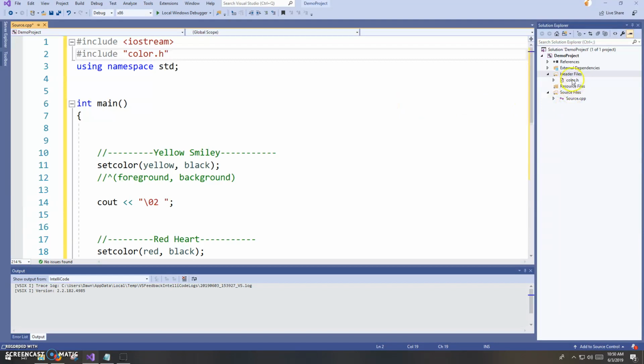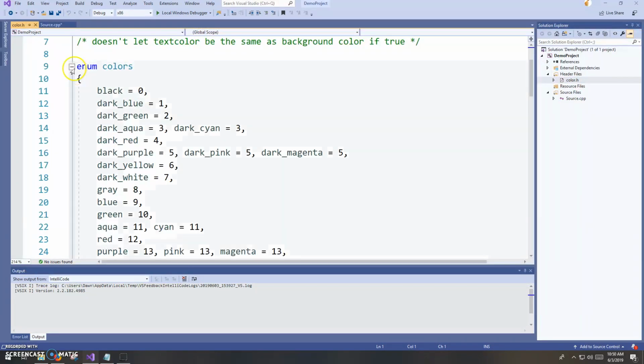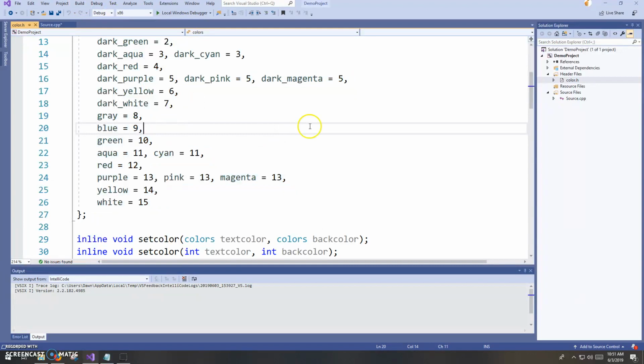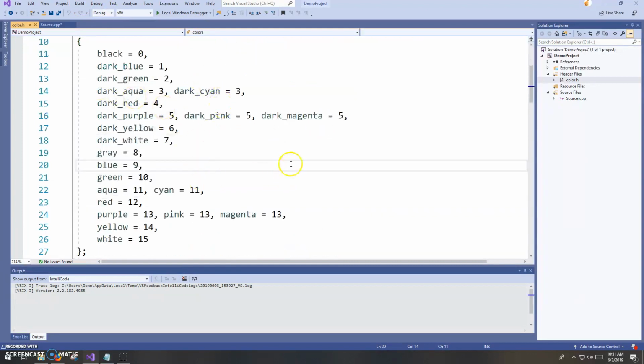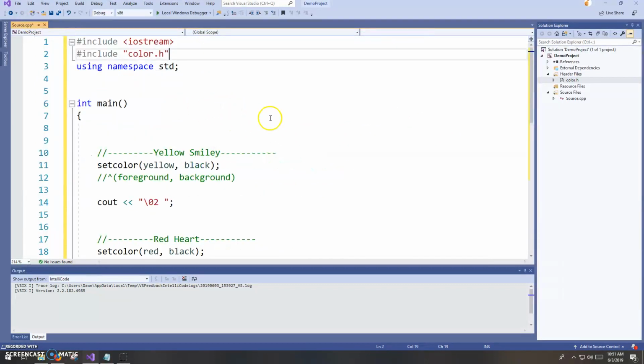Let me just very briefly show you the contents of color.h. This is not something that you ever really have to look at or worry about, but in this file, all of the possible console colors are enumerated. Your colors are limited to the basic computer colors, red, green, yellow, cyan, magenta, and so on. But there they are. They are enumerated with numeric codes. And basically, we're going to talk about functions later in the next unit, but there's this set color function that allows you to set the text color as well as the background color. So that's what we're using in this program.